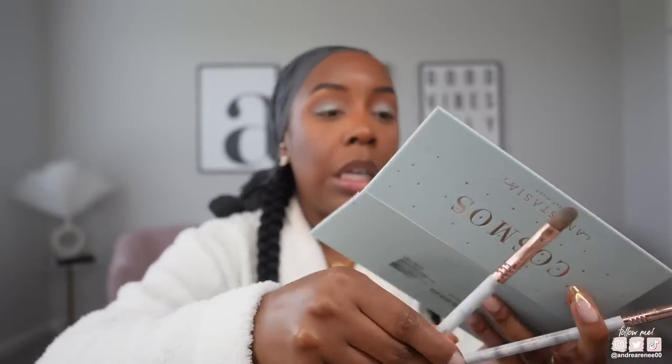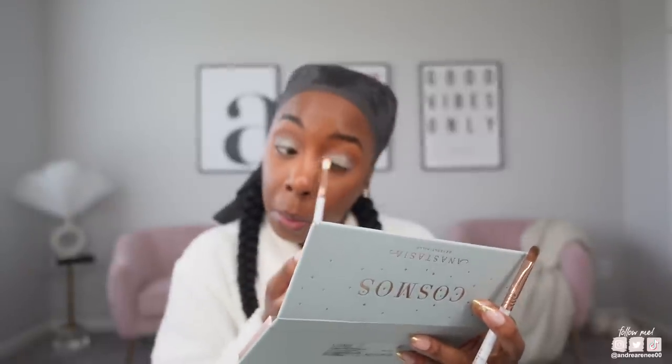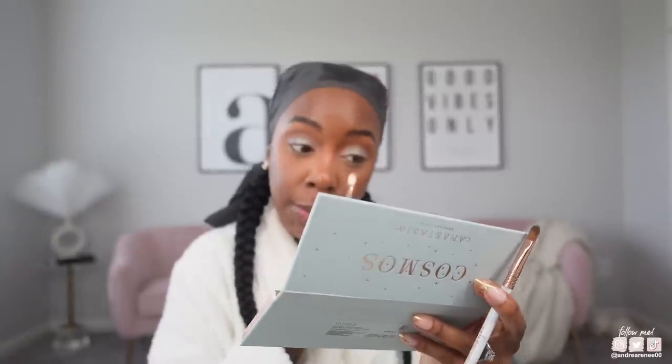Ugh, what am I doing? I don't know. I really don't know what I'm doing, y'all. I don't think I like it, but we gonna continue. We gonna continue. This is Space Dust.